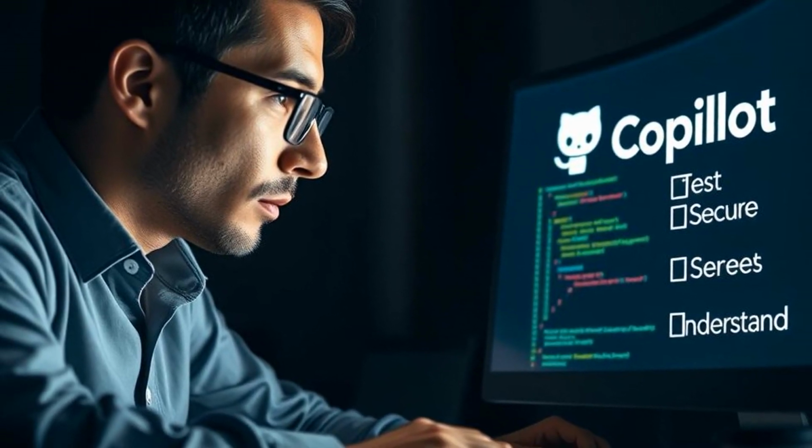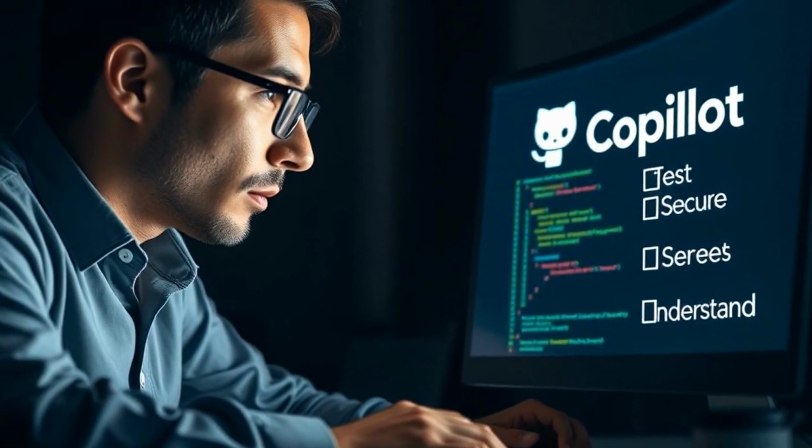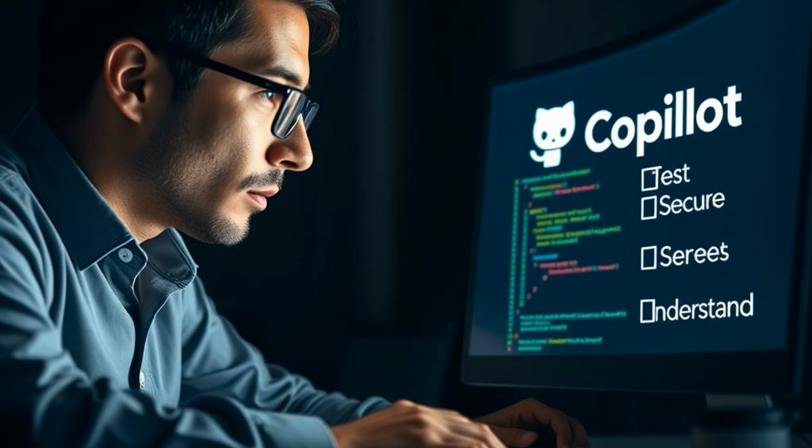Employ good prompt engineering. The clearer and more specific your comments, the better Copilot's suggestions will be. Remember to test all generated scripts thoroughly in isolated environments before deploying them to production. Copilot is not a replacement for fundamental DevOps knowledge or critical thinking, rather, it's an augmentation, a tool that enhances productivity and promotes exploration. Understanding its strengths and weaknesses ensures you leverage its power responsibly and to its fullest potential.